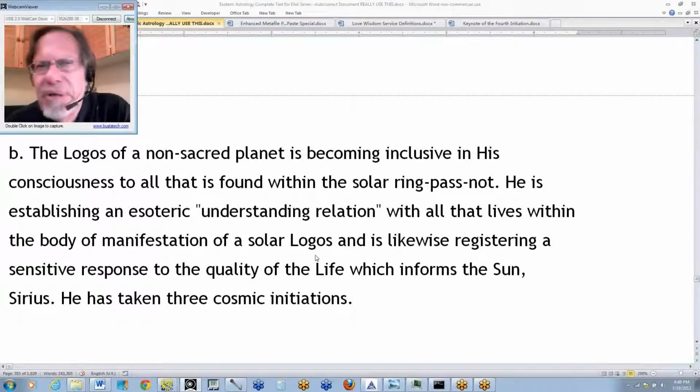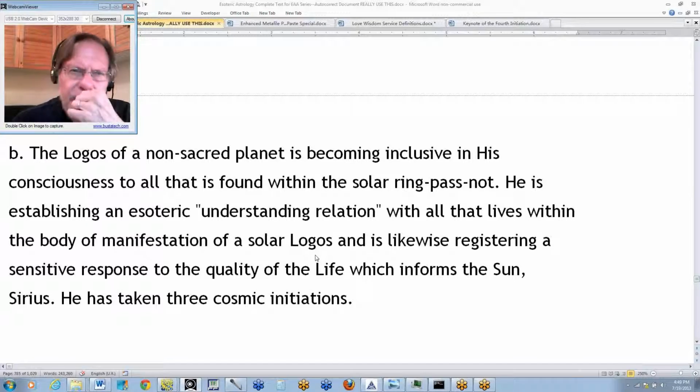So everything on planetary initiation should be dug up, researched, so we can lay out a little bit of a map here about what is major and what is minor, and what is taken on one chain and what is taken in another chain. Maybe no initiations at all of the planetary logos were taken in previous chains.